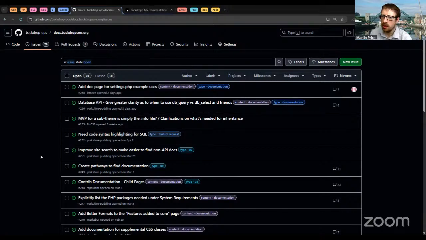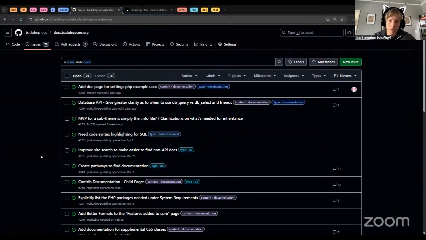Where we're talking about more substantive changes, I think they do warrant an issue because there might be some discussion. If you're creating a new page, you could create it in draft state and then in the issue link to it and say, hey, I'm working on this, I need feedback. Hopefully other people will be able to see it, but yeah, it is sometimes hard to write text in an issue.